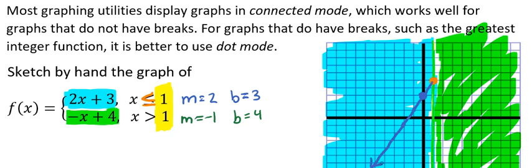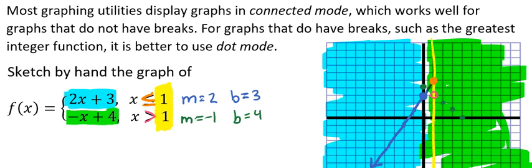Okay, so let's graph our second equation. Here we have a y-intercept of 4, 1, 2, 3, 4, and down 1 over 1, down 1 over 1, down 1 over 1. But here, it did not say equal to, it just said greater than, that was it. So here we're going to have an open circle right here, but our line will exist going this direction.